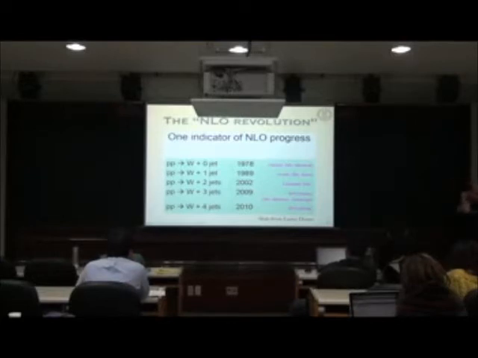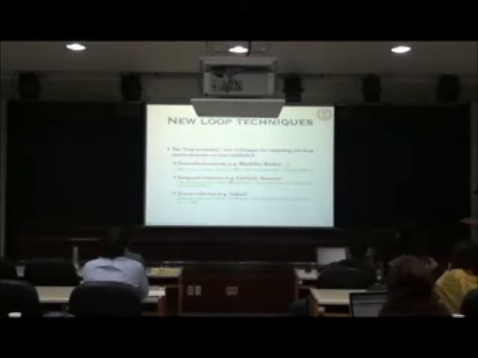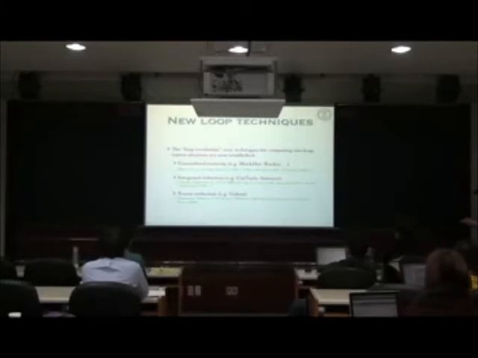There came some new loop techniques, and there are basically 3 different ones of them, and I will only go into one of them in a bit more detail later on. The first one is generalized unitarity. You use the unitarity of your matrix elements to compute directly the coefficients of your integrals.